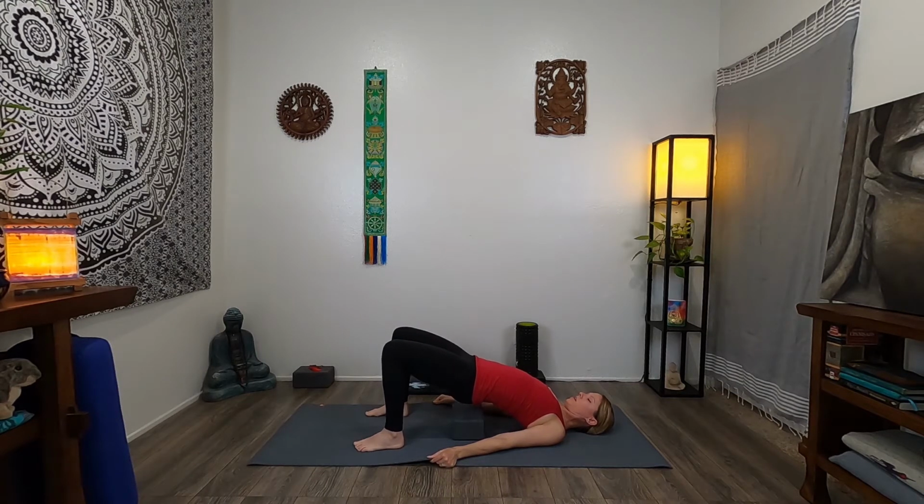Lifting the hips up off the mat. I'm going to hug the inner thighs in towards one another, not so they meet, but as if I had a block still between the thighs. I'm going to direct the tailbone up to the back of the knees. I'm going to take a couple of breaths here, really pushing through the feet. Feel that rooting to rise, root through the feet to rise through the hips. Couple more breaths.